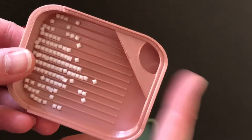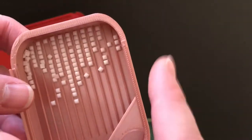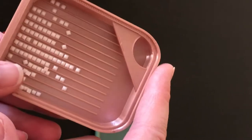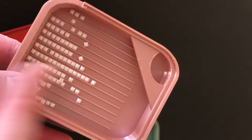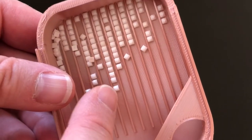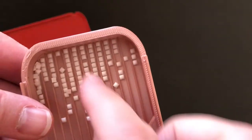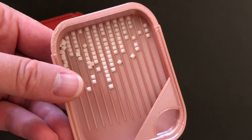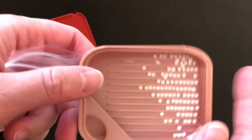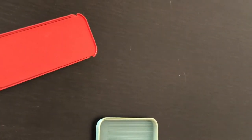Shake it up. Tap it. If you tap it this way, it will get them lined up. If you tap it this way, it makes them straight. So if you're using a multi-placer, that's really key because you want all of them to be on the same page, if you know what I mean. And if you don't know what I mean, well, maybe that's an idea for another video.